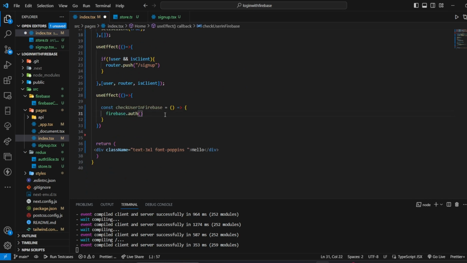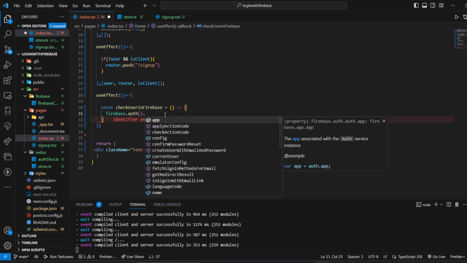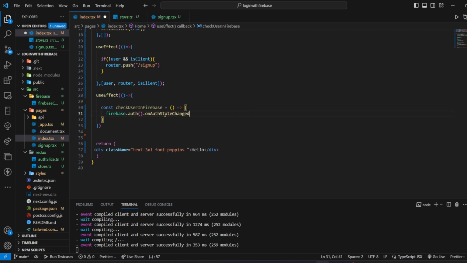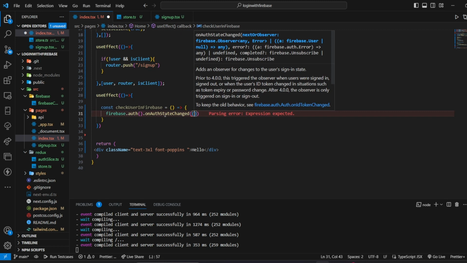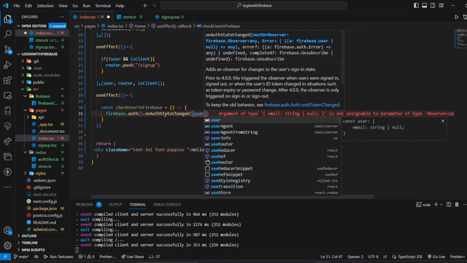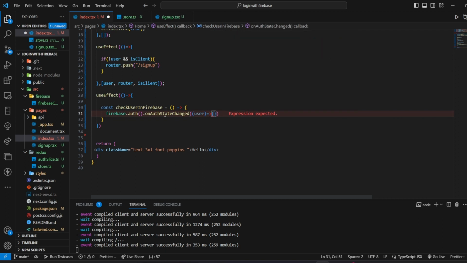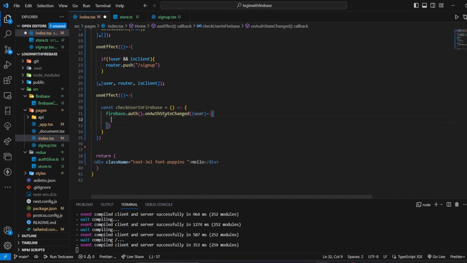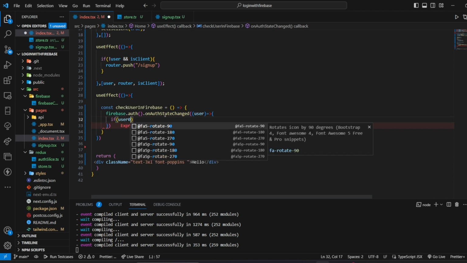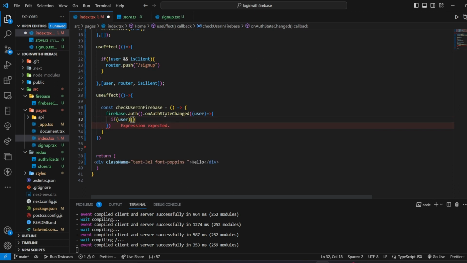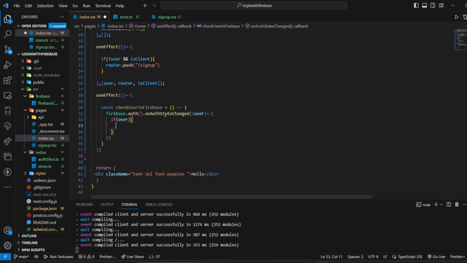firebase.auth().onAuthStateChanged. We'll check if user, then we'll update the Redux state with the user from Firebase. Okay.